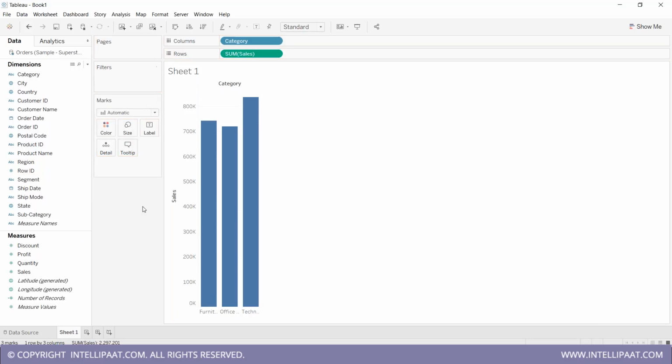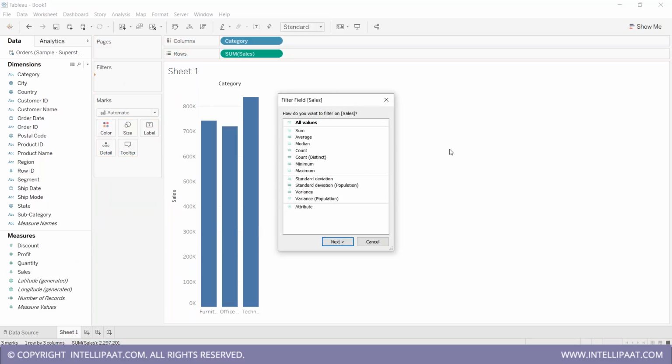Now what happens when I try to filter out a measure or a continuous field? I'll have my sales inside the filter shelf. Just drag your measure and place it inside the filter shelf. As you can see, we had the values with check boxes when we filtered a discrete field.